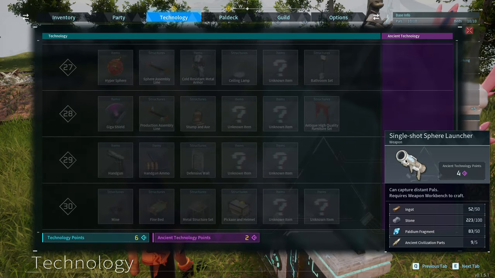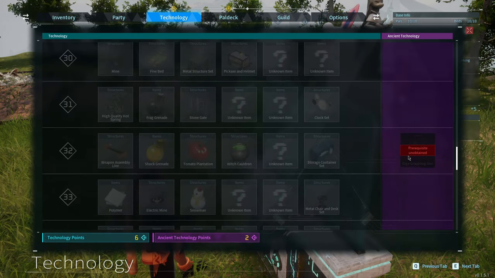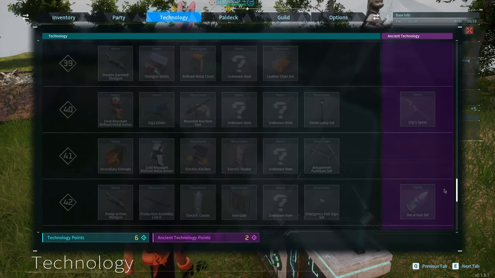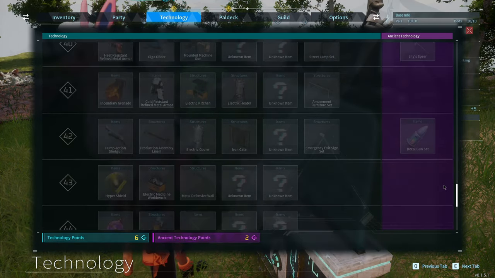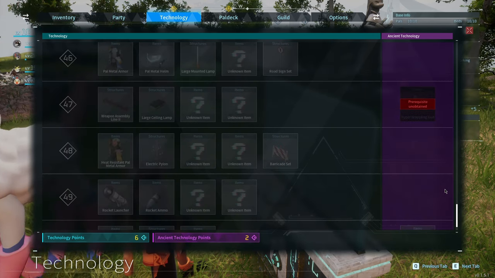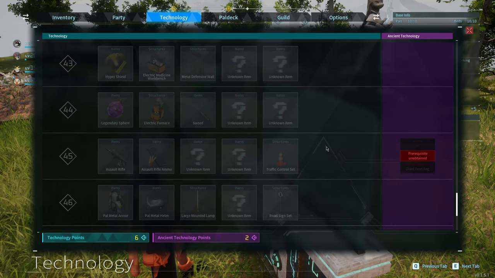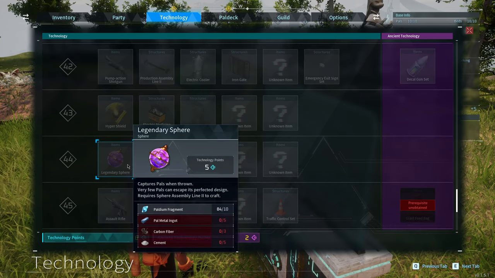Okay, single shot sphere launcher. We shoot spears. Mega grappling gun. Huge feed bag. Scatter gun, Lily spear, decal gun set. All right, lots of cool stuff on that side. Oh, there's weapon assembly lines. Oh my God, what is this game? What is happening? Legendary spears.